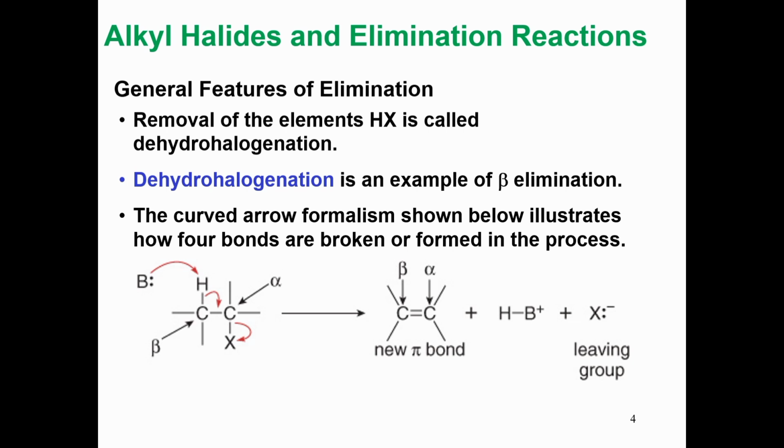Why is it called beta elimination? It's because the hydrogen that is being abstracted by this base is from the beta carbon. Remember, the beta carbon is the carbon after the carbon that bears the functional group, and the functional group in this case is the halide. So the next carbon here is the beta carbon, which bears the acidic hydrogen that the base will come and take. Why is halogen a good leaving group? As soon as the base takes away this hydrogen, the halogen leaves.